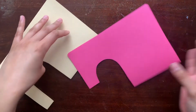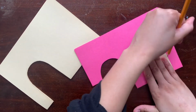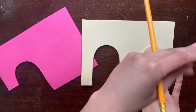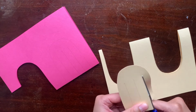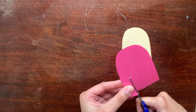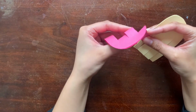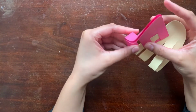So this next one I'm going to be running through a little bit more quickly, but I'm going to be using the same pieces of paper to cut out more shapes for this one. So this one I'm using cream and pink. Starting the weaving again. This one is a little bit more sped up, but you should still be able to see the way that I'm slotting the pieces between each other.